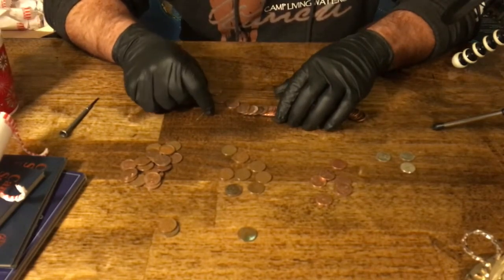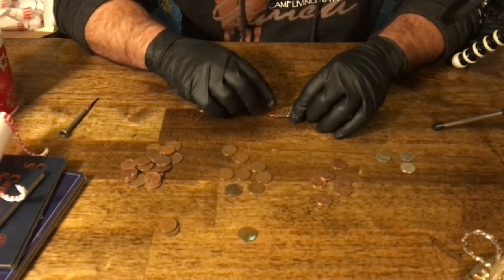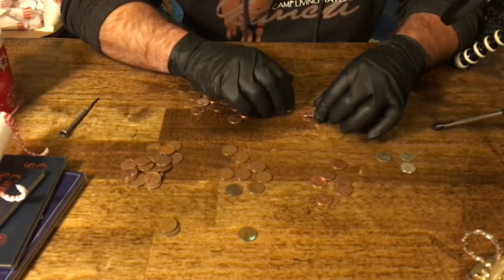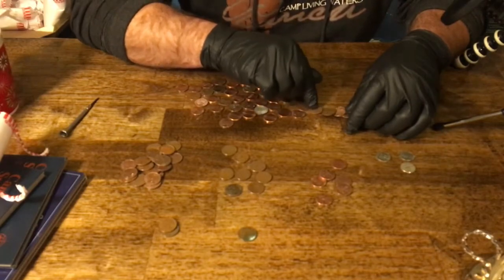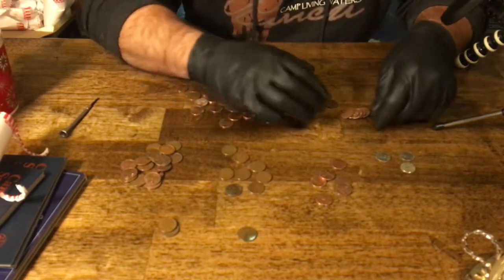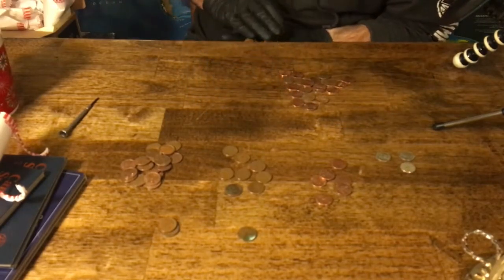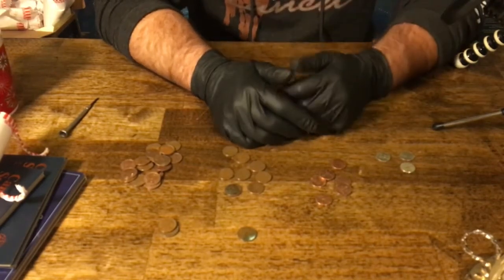We'll take it. The Canadian jar is getting full. I'm going to need to get a new jar here pretty soon for all of my miscellaneous Canadians. Or as I keep saying, I just need to go up to Canada or go down to Canada or over to Canada, depending on which way I go. And go have lunch. I don't know if you can still use Canadian pennies. They stopped minting them in 2011 or 2012. I don't know if they're spendable. If anybody out there knows, drop a comment down. Let me know if I can even spend my Canadian pennies.